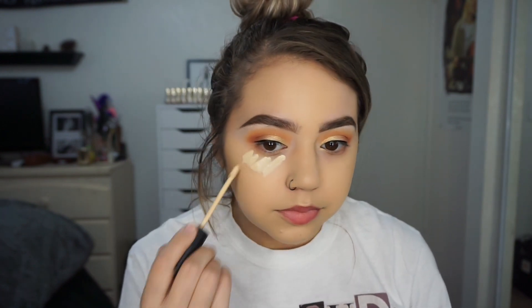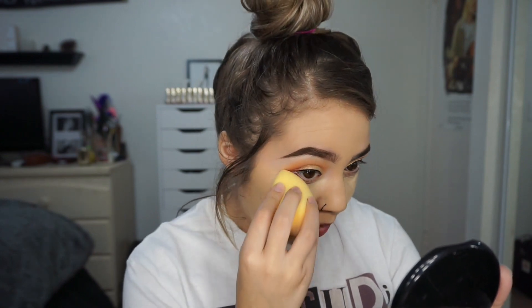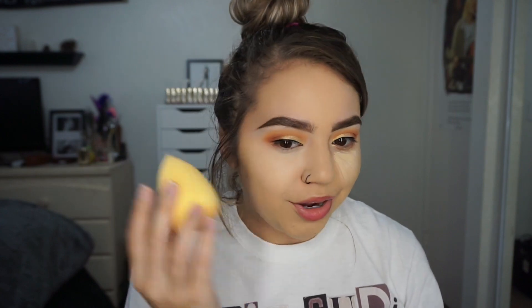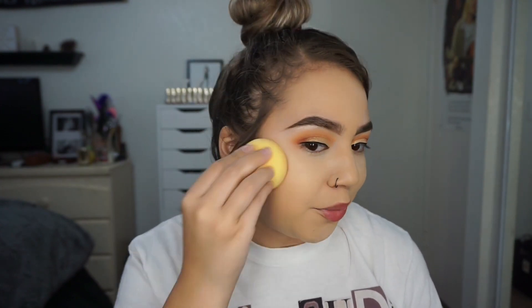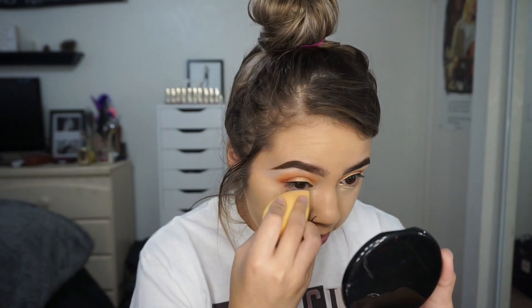Let's try the concealer — this one is in the shade Angelic. Let's blend that out. I'm using a damp beauty blender as always — I cannot blend out concealer with anything else. It definitely brightens the under eyes. It's definitely brighter than I would normally go. It blends out pretty nicely so it's not super super bright. I'm gonna put whatever is left on my chin just to even out, and if you ever find that your under eye is pretty bright, I always just go over it with whatever was left on my beauty blender from my foundation and it just really tones it down. I like the concealer — it's definitely lightweight. It doesn't feel heavy at all. I'd say it's about a medium coverage. I'm just used to my Tarte Shape Tape being so full coverage that it's kind of weird when I don't use it.